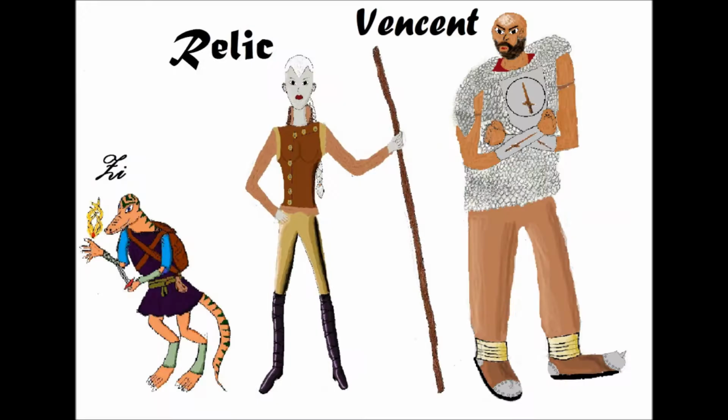Now, there's the whole party together, and notice how I put some size differences between each of them because Zai actually happened to be about 3 feet tall. Relic was something around 5'3", 5'4", I believe, and then Vincent was an over 6 foot character. So you just gotta keep that in mind if you're drawing the characters out as a group, because when you got a halfling who's 3 feet, and you got a Goliath who's over 7.5, you don't want the halfling and the Goliath looking like they're the same size.